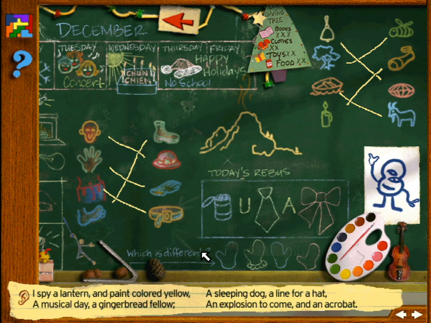I spy a lantern and paint colored yellow. A musical day. A gingerbread fellow. A sleeping dog. A line for a hat. An explosion to come, and an acrobat.